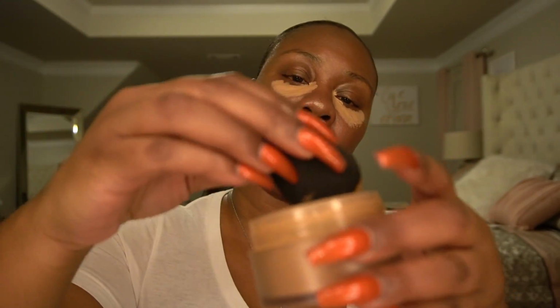Who knows? Anywho, I'm using the Laura Mercier translucent powder here in medium deep, and I'm just gonna dab a little bit of this on my face to set my foundation. I like to do this process because you don't need to use as much foundation when you do this. Here I'm just gonna dampen the beauty blender before I go into that powder. And here you just wanna dust off the excess powder before applying to your face.